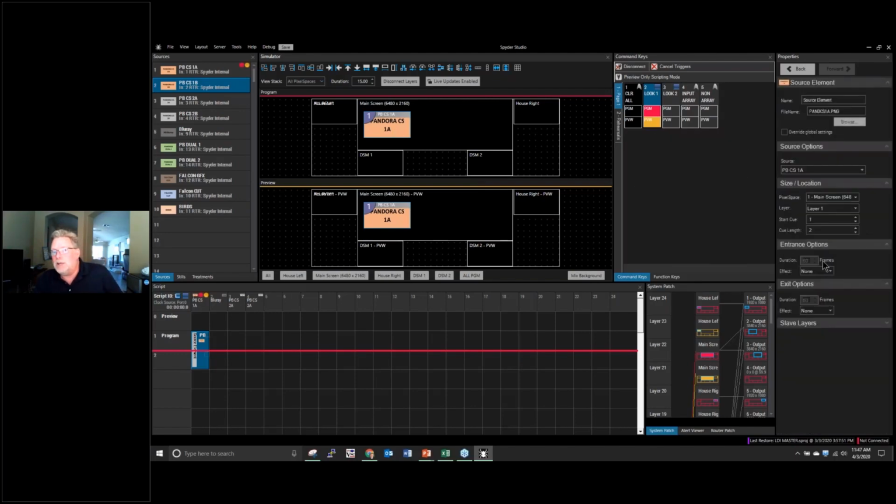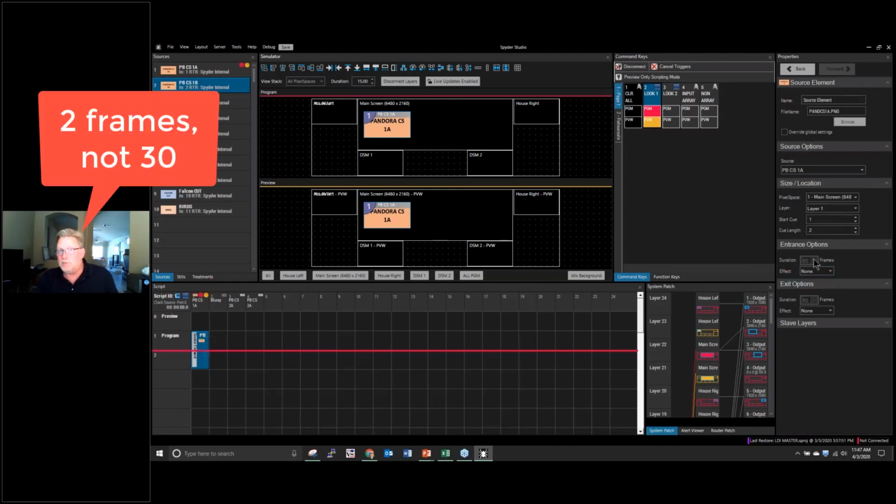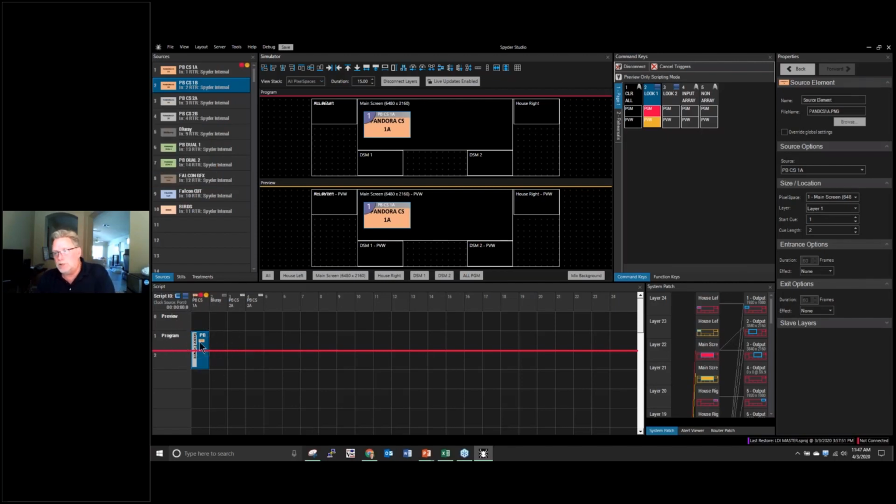Now, when I look at this, you'll see instead of the 60 frames, it's automatically going to be 30 frames. And every time I have an element in here, this is kind of a loaded question about durations, so you gotta bear with me. At the top of the element settings, there's something called override global settings. So if I want to override the 2 frame dissolve, I can override it right there by checking it and then manually enter those entrance and exit options as well.